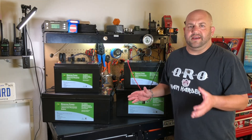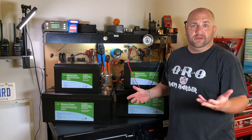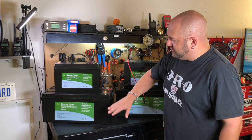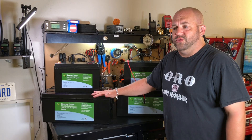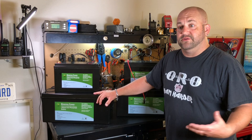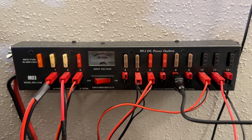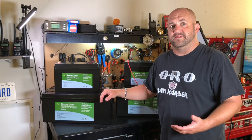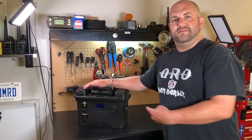One of the biggest things I have planned is a 1,000-watt POTA activation that we want to do on battery power, and we're going to need a lot of battery power. Kevin sent us a couple 100-amp-hour batteries and a couple 300-amp-hour batteries. Field Day is coming up, and I need to figure out a way to make a distribution box so everyone at Field Day can use it — I'm just going to bring one 300-amp-hour battery. But none of the power strips will be able to handle the load with four radios going at once. And that is when I got the idea.